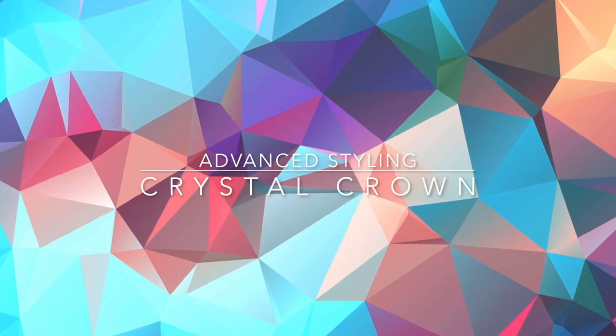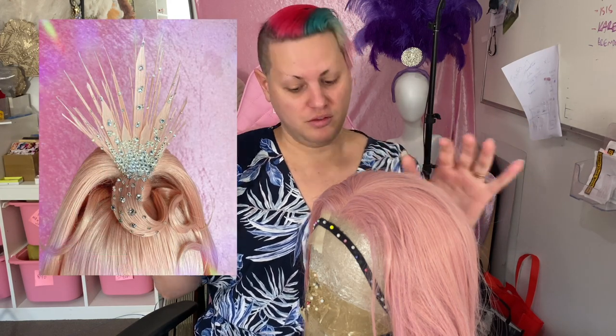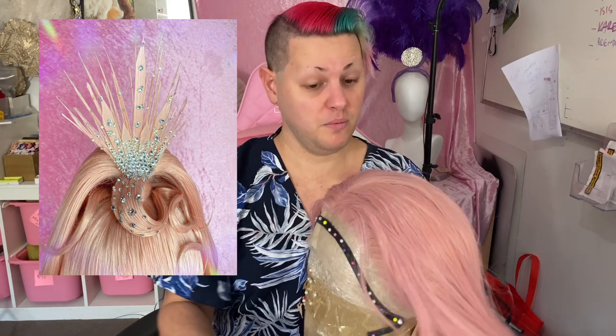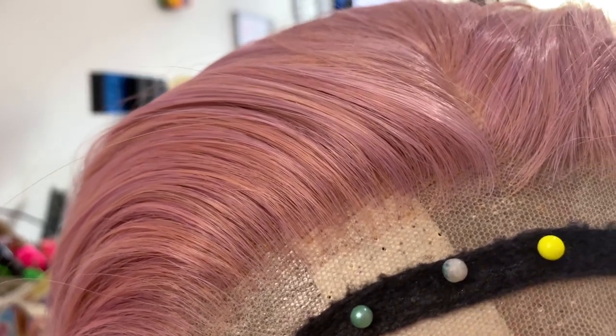Today we are going to be recreating this style, but it doesn't have to be exact, and I'm going to get creative with it and see what we do. This is going to be using this really nice colour, which has been available to custom order, but I think the photo we took didn't do it justice. If you can see, it's got really nice colours in it.